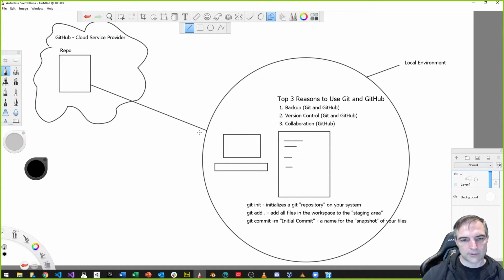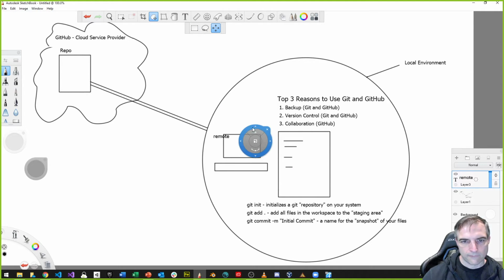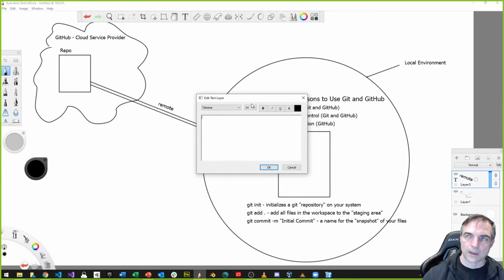This remote is like a little lifeline. I'm going to make it double thick so you can see it. Here's the double line. This is called a remote. Maybe we could even rotate it around and get fancy. This remote is just a connection, and it normally has a name. The default name for your remote is origin, unless you name it something else.